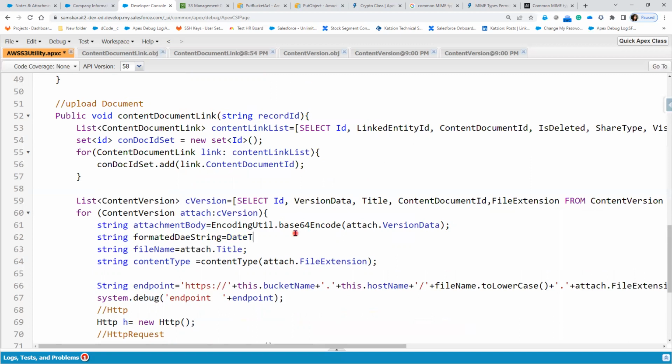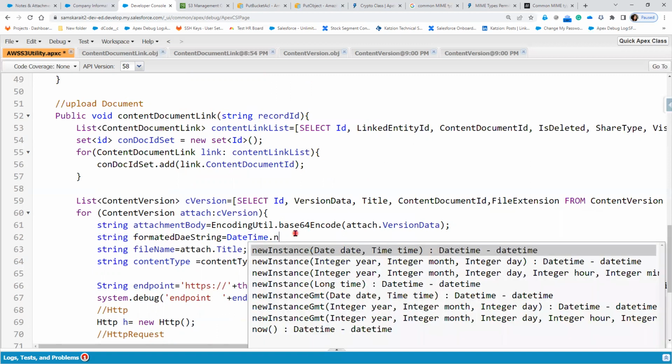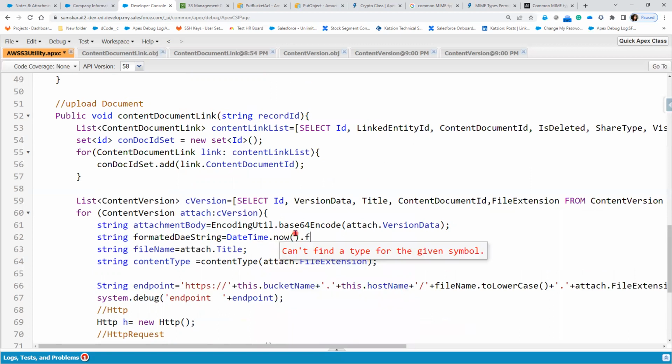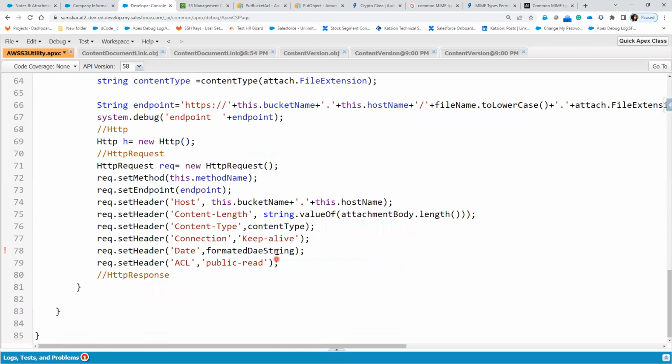So DateTime.now(), then format it as GMT, in the format EEE, d MMM yyyy, hours, minutes, seconds. Perfect. So we have the date. Any other issues?